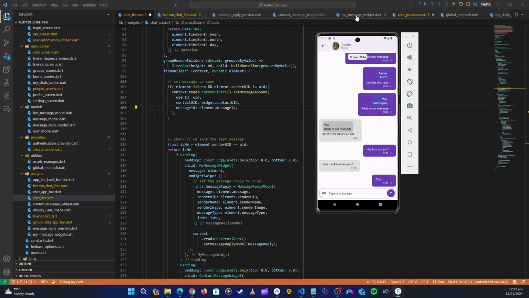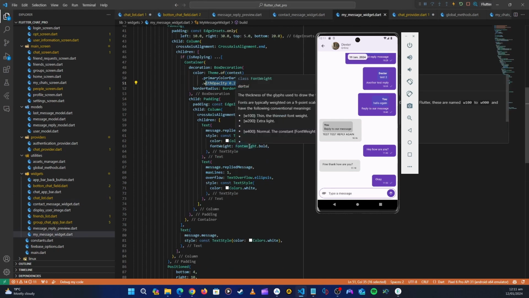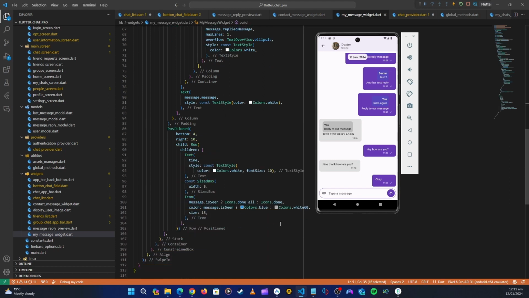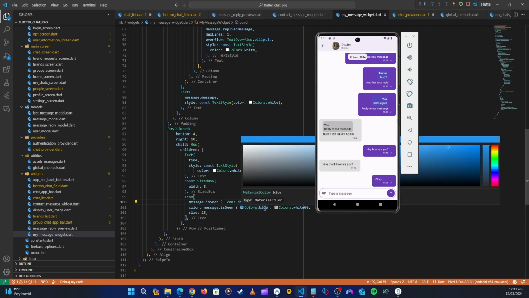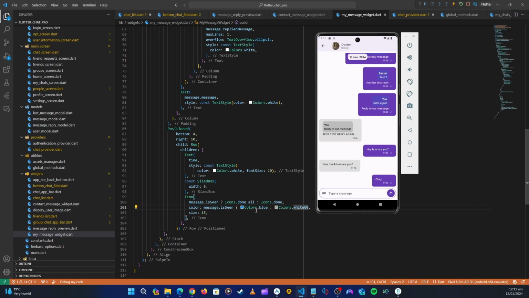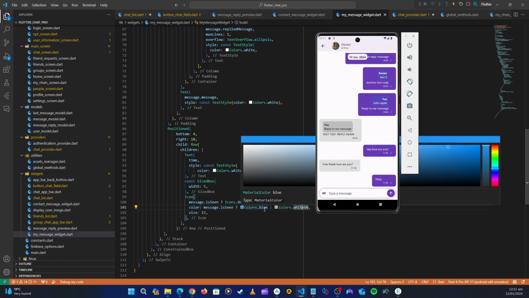Inside my message widget, down here, we are already checking if message dot is seen, we put this, else we put this. Even the color, we are going to put either blue or this color. We'll see how blue looks, and if it won't look nice, we'll change it to green.